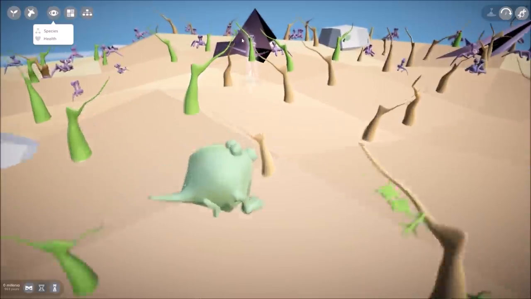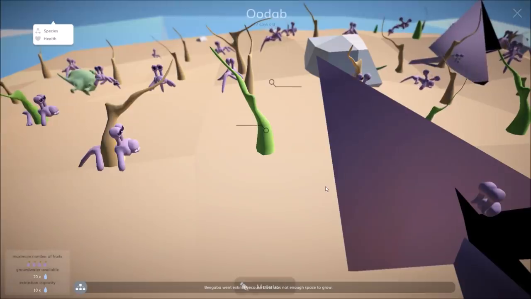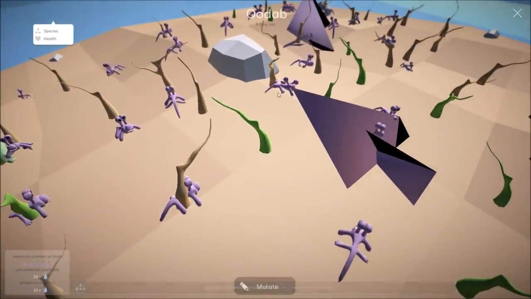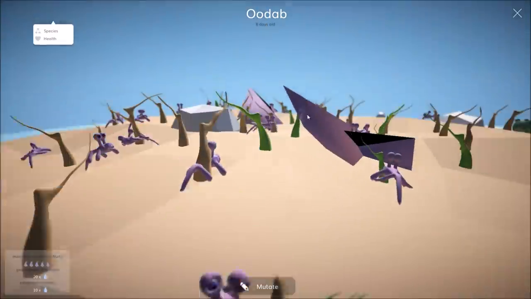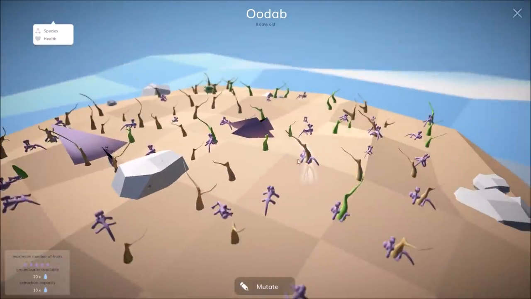What are these giant... Are those rocks? What are these things? Is that a rock? People are going extinct. All kinds of little lizard folks around. And, okay, well, there we go. I think this is a good place to call it a day.